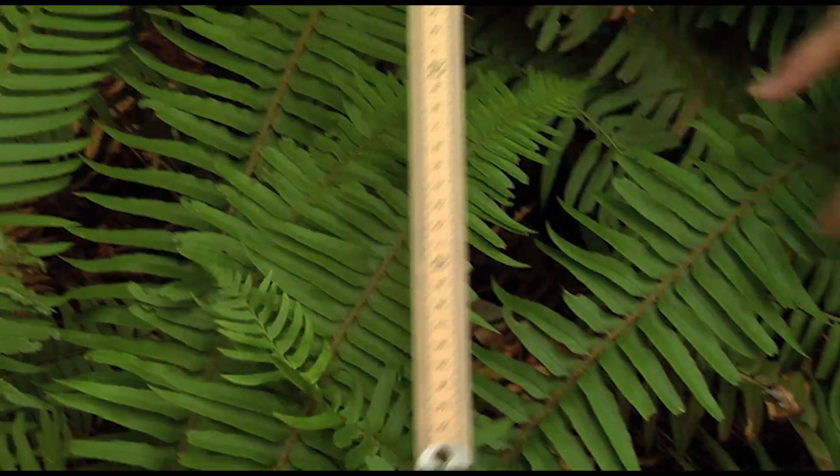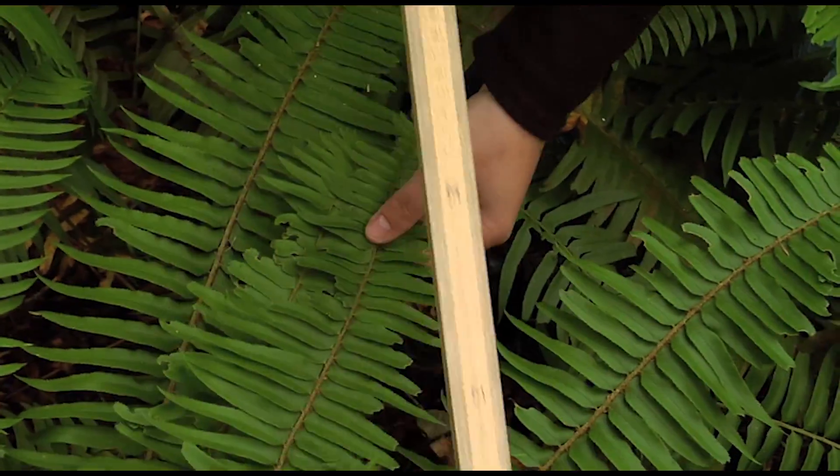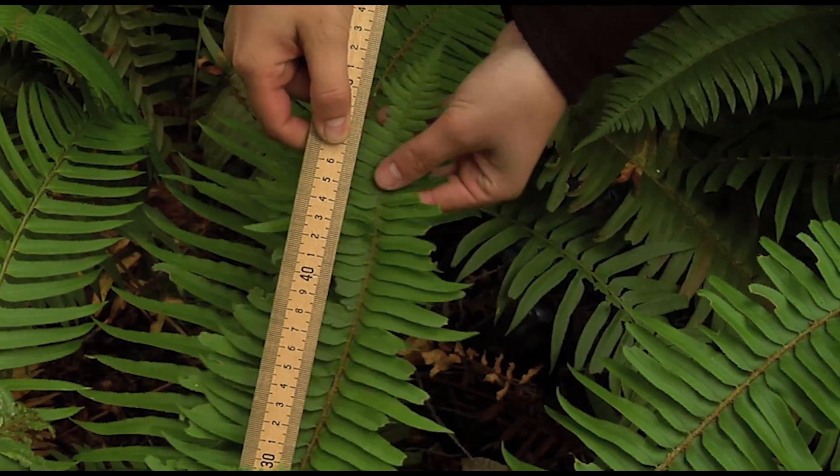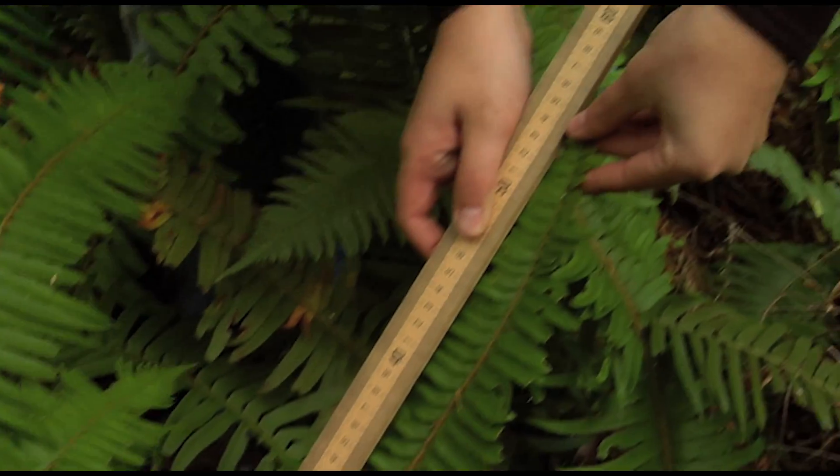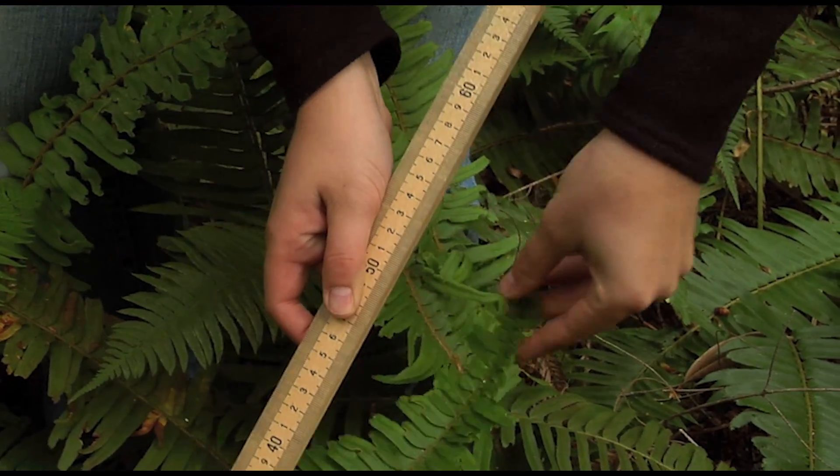When I come to study sword fern, one of the first things that I do is figure out how hydrated the plants are — to find out if they're under a lot of water stress at the time point when I'm measuring them. To do that, I take a small segment of the leaf, clip it off, and measure how much water is in the leaf based on the time when I cut it. By knowing how hydrated they are, I understand if they've had enough water in the last few days or last few weeks, and I compare how that level changes over the course of the fog season.